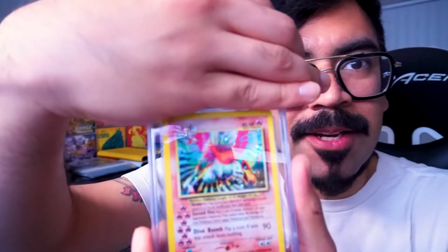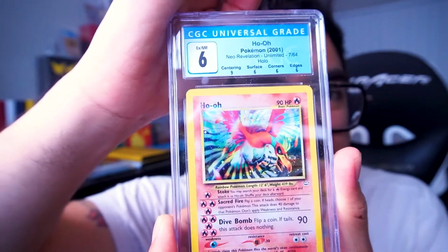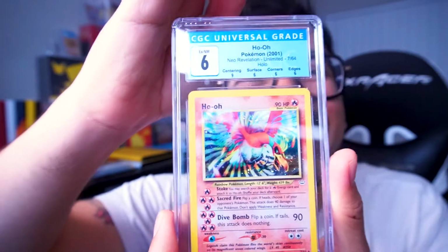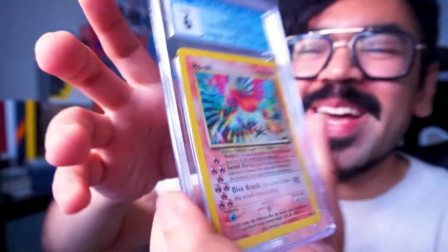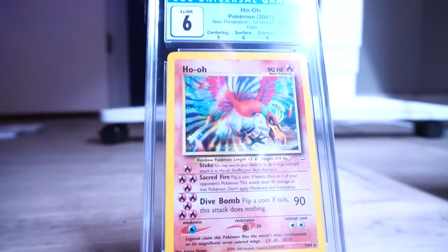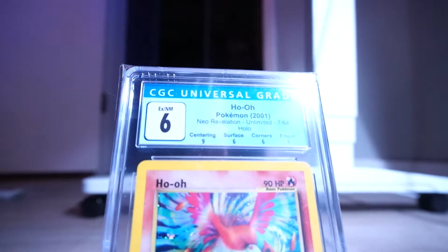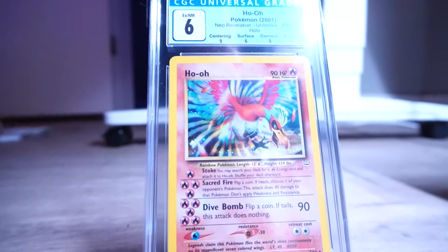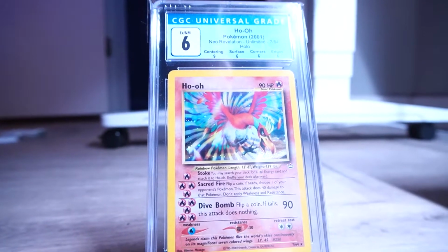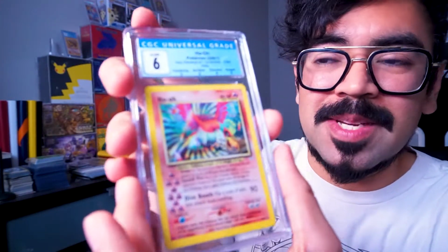All right, so let's go ahead and check it out. 3, 2, 1. Okay, a 6. Okay, I believe it. I believe it. So what do we have here? The centering is a 9. Okay, I'm super happy about all these centerings. It kind of makes me feel like at least I'm not too far off from just checking out, like, is this centered or not? Or at least back then. I feel like I'm way better now, but we're going to go ahead and see exactly how that works itself out next time that I make a submission.